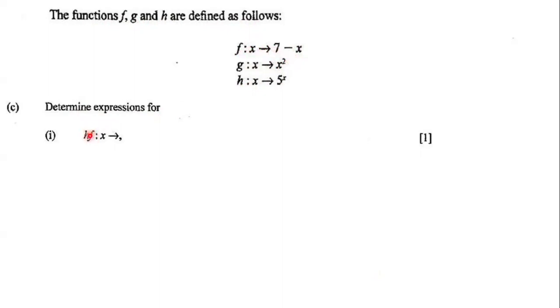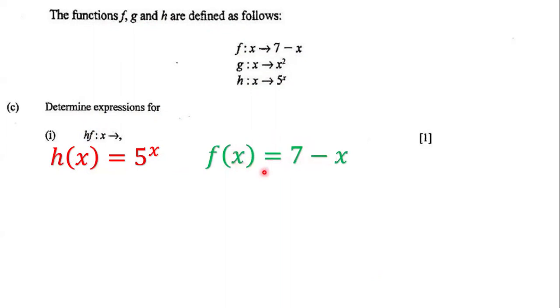And so what we have is a composite function. We have a function within a function. So the parent function here is h. The baby function here is f, all right? And so again, the parent function here is h, and h of x is equal to 5 to the power of x. And the baby function is f of x, so f of x is equal to 7 minus x. That's the baby function. So we have to take this function, f of x, and put it inside of this parent function, which is 5 to the power of x.